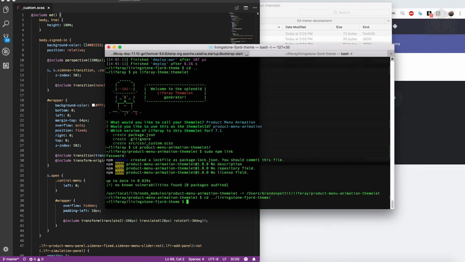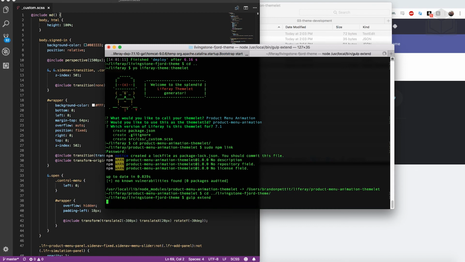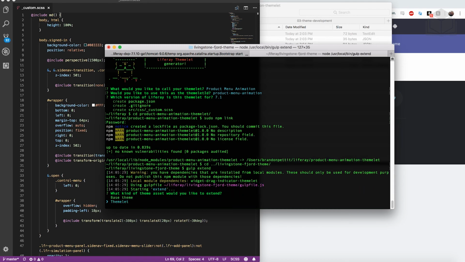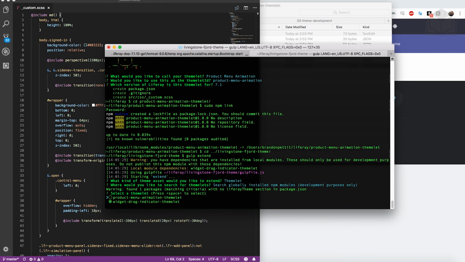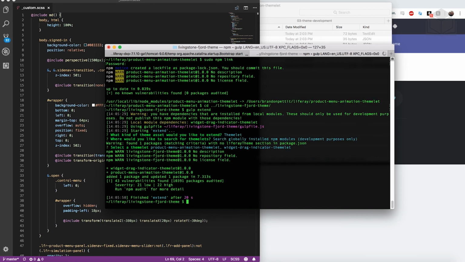I'm going to run gulp extend. Same thing here, themelet. I'm going to search the globally installed NPM modules, select the product menu animation themelet, and hit enter. Again, for that little bubble to fill in, I have to hit space and then enter.